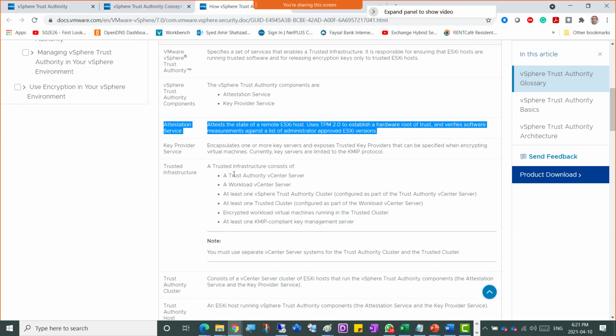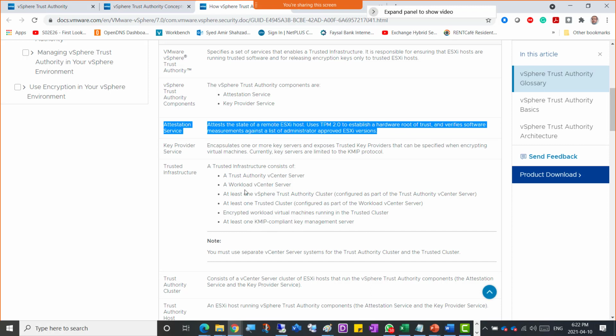Trusted infrastructure. A trusted infrastructure consists of a Trust Authority vCenter server, a workload vCenter server, at least one vSphere Trust Authority cluster configured as part of the Trust Authority vCenter server, at least one trusted cluster configured as part of the workload vCenter server, encrypted workload virtual machines running in the trusted cluster, and at least one KMIP compliant key management server.